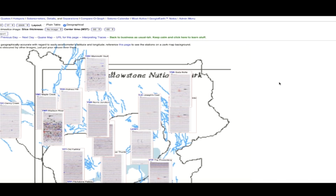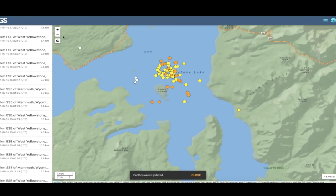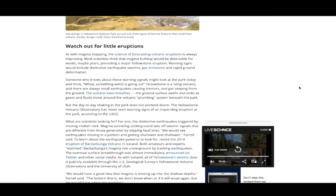We can go back even further to 2005 — click generate report and once again see how quiet they are. I can remember coming over here and when you'd see a little blip on the graph you'd think something was going on, because there was very little activity detected on these seismographs at the super volcano caldera. Let's go back up to 2021 — look at the graphs and you can see the obvious difference. Yes, we're in the middle of an earthquake swarm, but this activity has slowly but surely been increasing over the years.